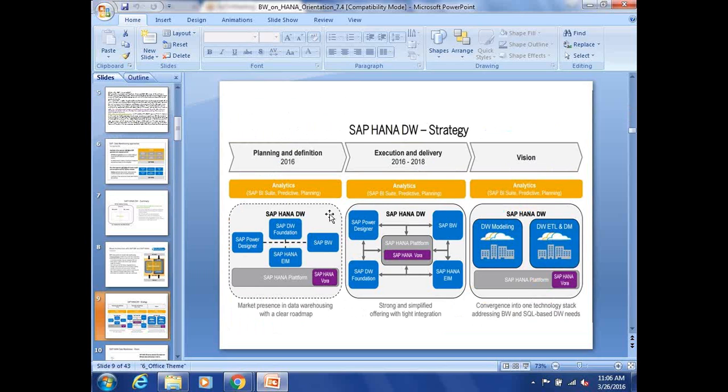What is the vision of SAP? That I have something called the HANA data warehouse, in which BW is a part. See here, HANA database, they have a new tool, this purple tool called Bora, B-O-R-A. And anyway, for your purposes, what you are learning is this box. So this box cannot go away. Okay, one reason. And two, it is integrated with HANA as a platform.